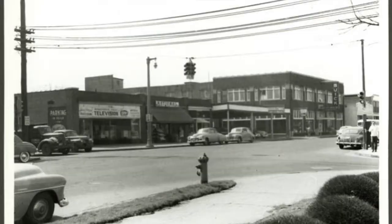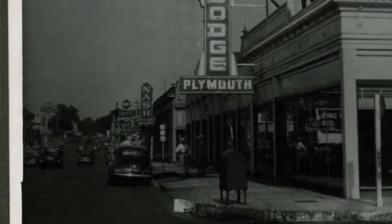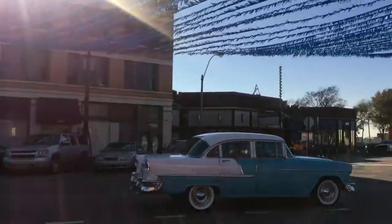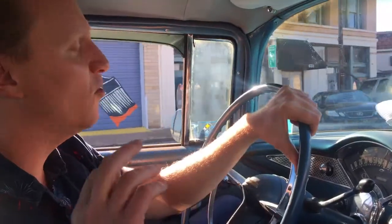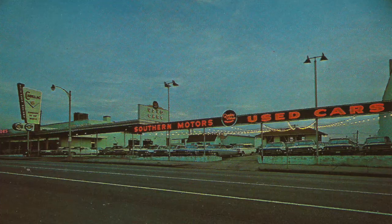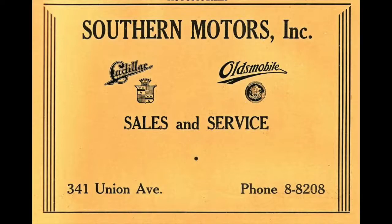All located within these little streets: Cadillac, Chevrolet, Ford, Nash, Studebaker, Stanley Steamer, Hudson — all the dealerships were down here. Looking at this neighborhood now, it's kind of a throwback. In 1909, a man by the name of Steven Butler opened up his very own automobile dealership somewhere in this area, and he called it Southern Motors. By the mid-1950s it was located about a block over on 341 Union — that's where we're headed.